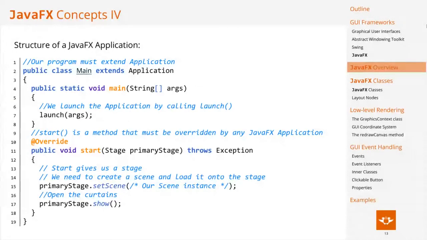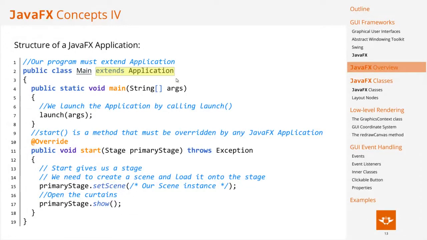So looking at the basics of what we need in terms of trying to launch a JavaFX application. One thing that's missing here is the imports. But what you can see here is we have Main extends Application. That's the first big thing that you see.